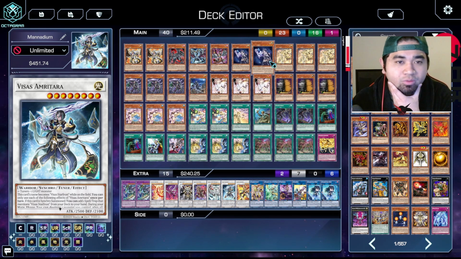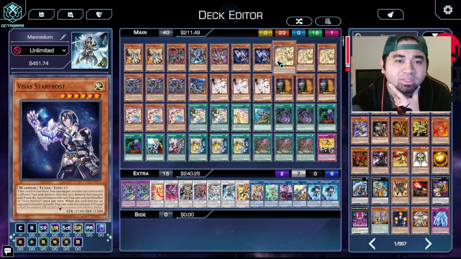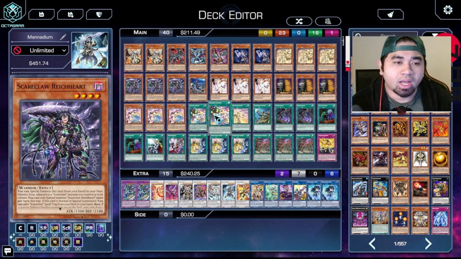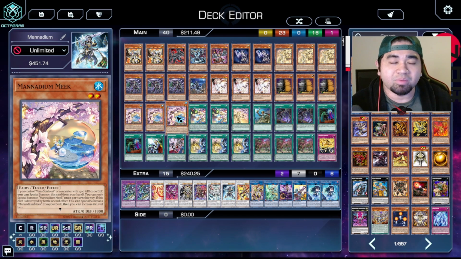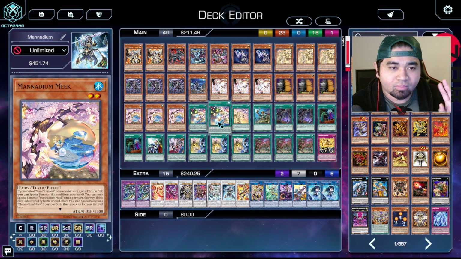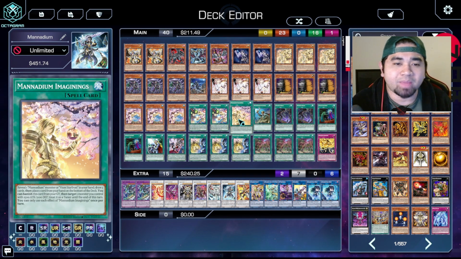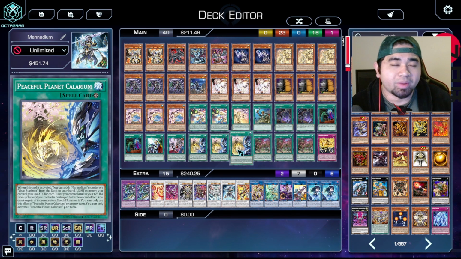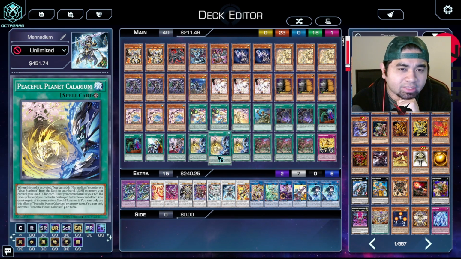Other than that, we're just running 2 copies of Visa Starfrost, the same number of Reomheart, the same number of Reichardt. What else? We're just using Meek here. We're not gonna use Fearless because it's gonna be taking up more slots. 2 copies of Obsession, 1 copy of Imaginings, and 1 copy of Reframing, with 3 copies of the Calarium, which is a really good searcher for your Visa Starfrost or Mannadium monsters. What else? I think that's basically it.